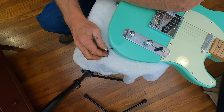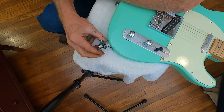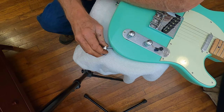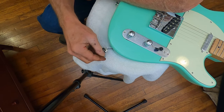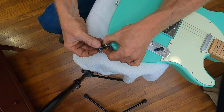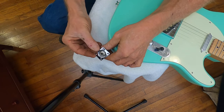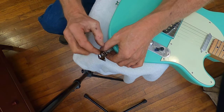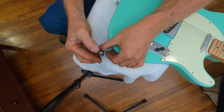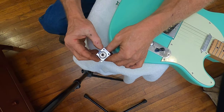I'm going to say that this one's got a little bit of pressure. It's okay. It is tight to the mounting plate. There's no movement. And they brought that nut down flush, so there's not a lot of this barrel sticking out of the back plate. So they've adjusted this back nut and then gotten it tight to where it's not sticking out.